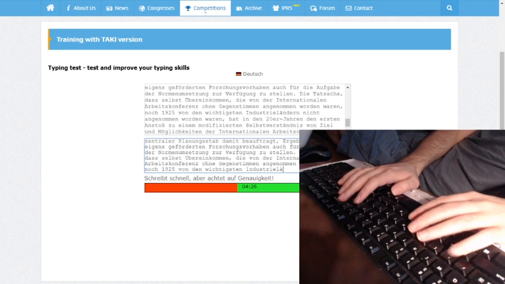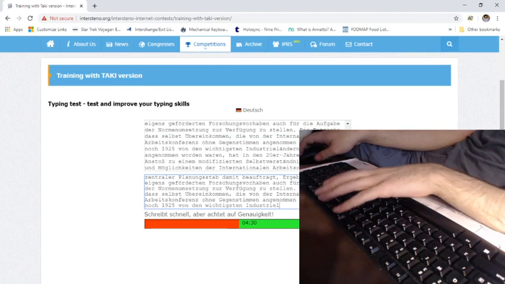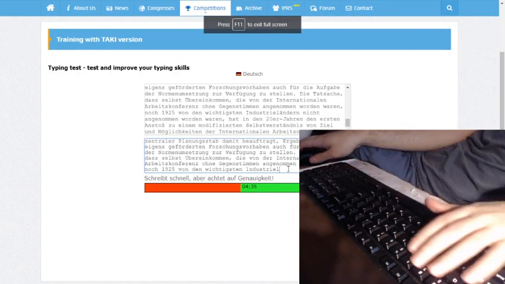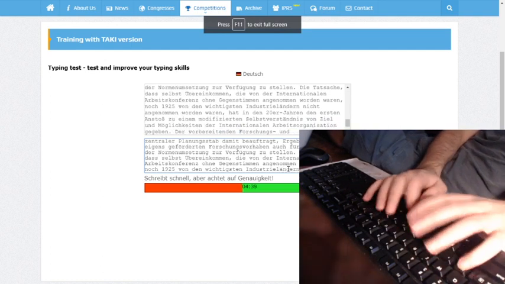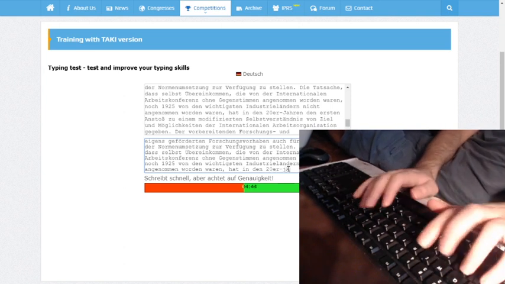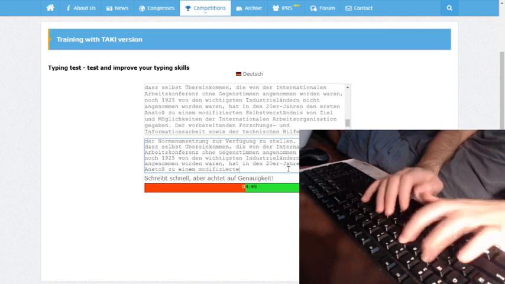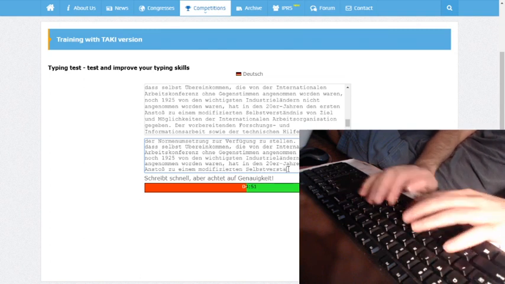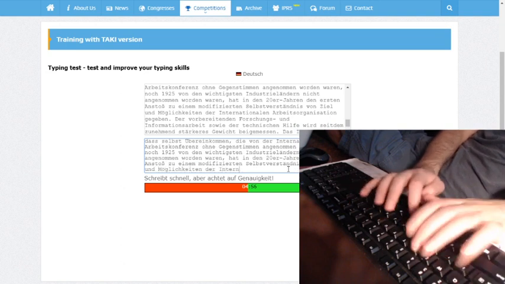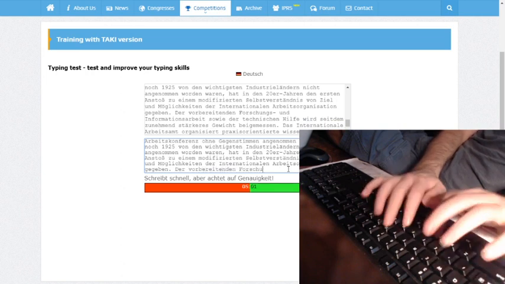It's confusing the two alts now. Oh, and it's switched to French. That might be why. Alright, I think maybe I should just disable all the other languages. And that could be my problem. These are interfering with each other.